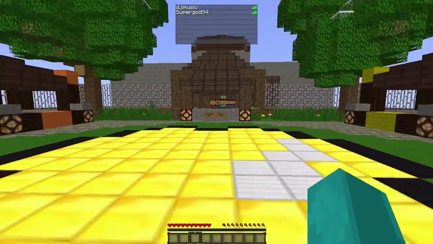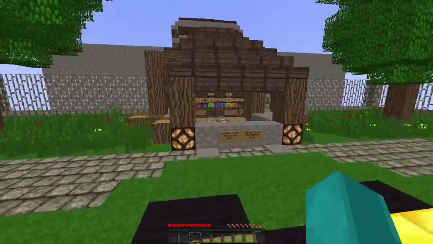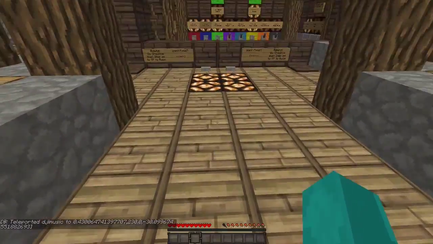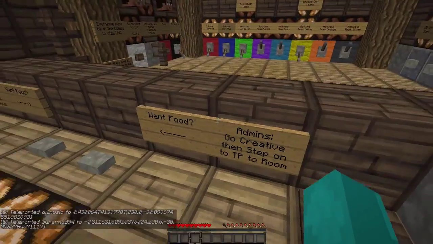In order for that to actually realize you as a player and teleport you to the correct spot, you have to actually be in here. So let's step on these little pads. You'll get teleported into the lobby. And those messages usually won't be there as long as you actually start the game.